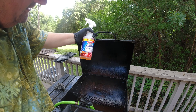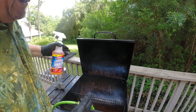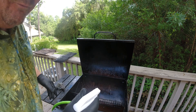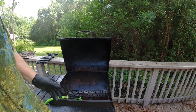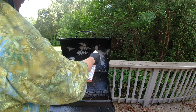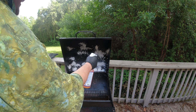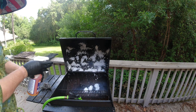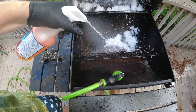It has a citrus zest scent — smells good. They say you can dilute it, but if you clean weekly you can probably use a diluted source. Here we go, watch — let it run down heavy down here. See if there's color again; there probably will be just because it's an old, well-used grill. Put it right down there.